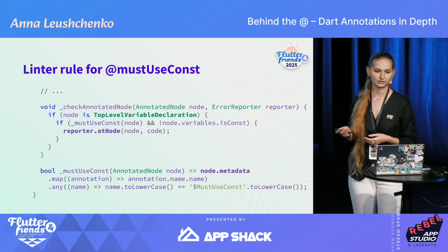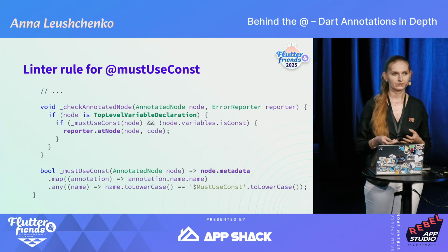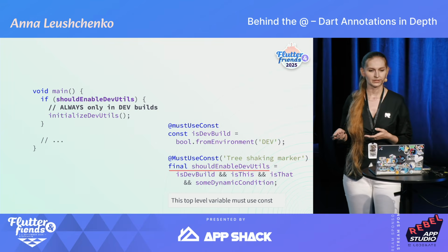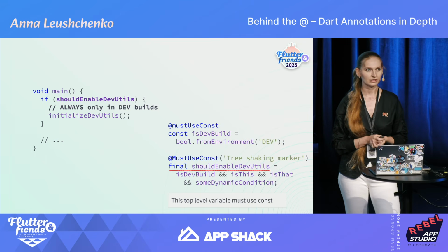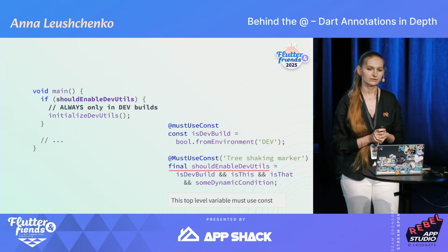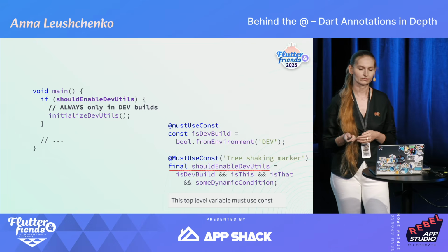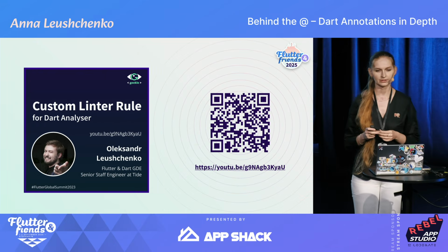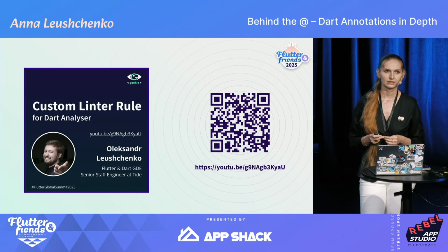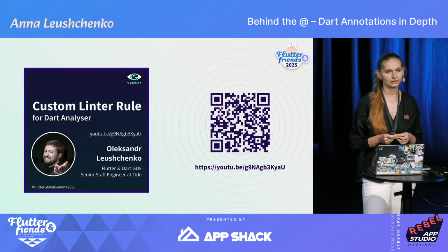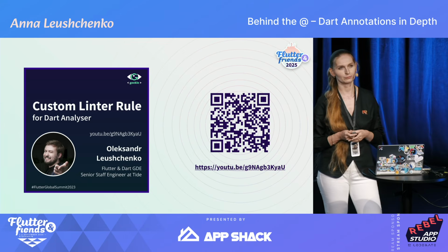Although I made this example look very simple, the combination of annotations and custom linter rules is a rather advanced topic, but it can bring great benefits when working on larger code bases, as it provides automated enforcement of best practices and following team-wide agreements, which is sustainable over time. If you're interested in more details about creating custom linter rules, I can recommend checking out this video. The API has changed since the time of recording, and most probably it will change again very soon. So be sure to also check the latest documentation for that.